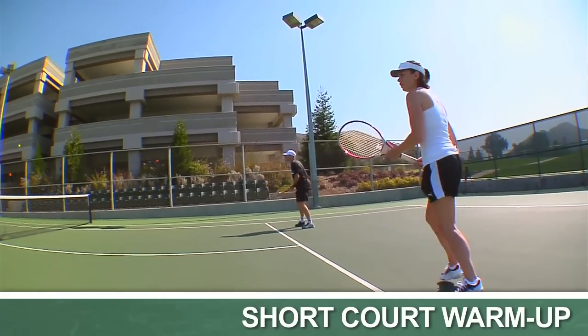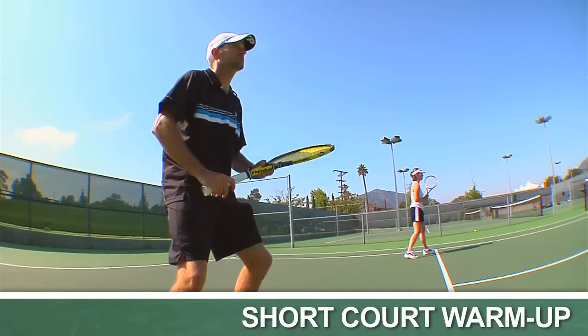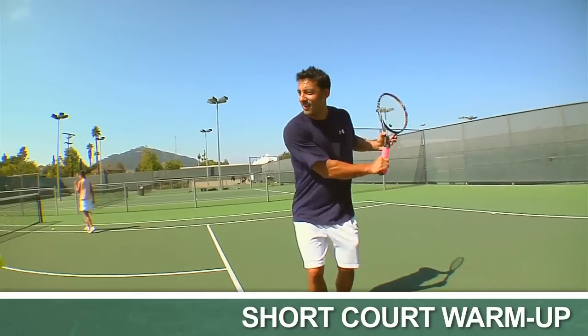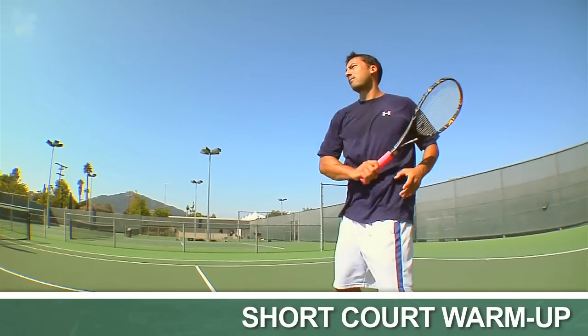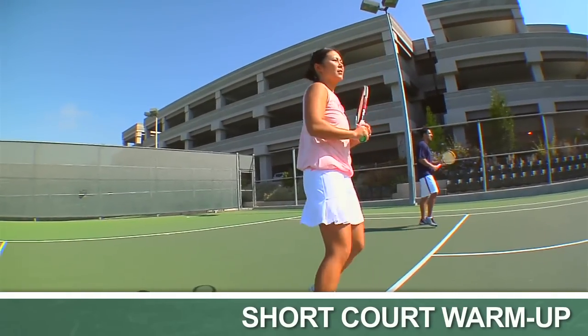The four players are warming up just behind the service line. They're using a compact backswing, a real fluid swing, they're warming up their muscles slowly, at the same time they're working on great footwork and getting a good sense of balance and also great focus on the ball on each shot.